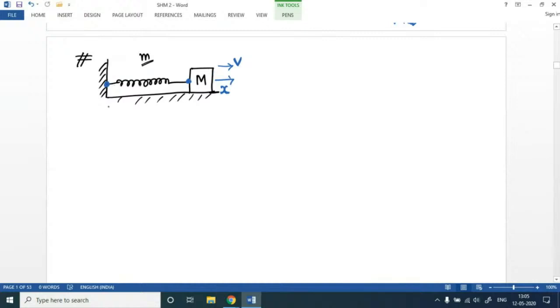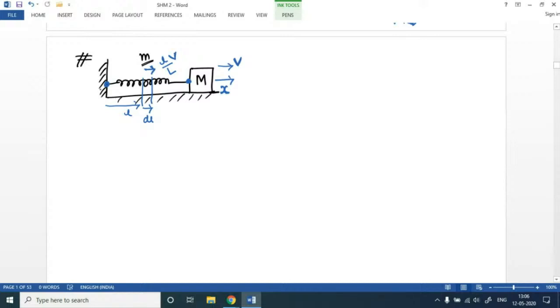If we assume that the speed varies linearly across the length of the spring, then at a distance l, let's take a small element dl. So the velocity of this element, assuming the linear velocity profile, with total length of the spring capital L, would be small l by capital L into v over here.